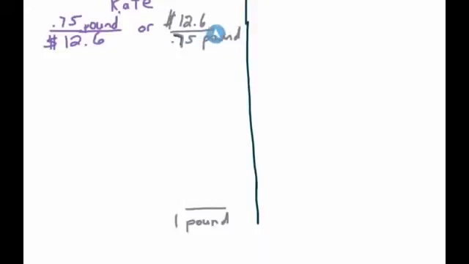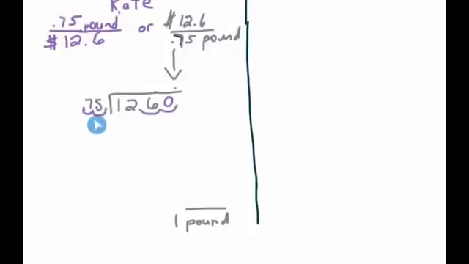So how will we go from our rate $12.60 per 75 hundredths pound to the price for 1 pound? What can we do to get from where we're at to our goal? So to calculate our unit rate, we would divide the numerator by the denominator. But since there's a decimal in our divisor, we're going to need to solve an equivalent division problem. What equivalent division problem will we solve?